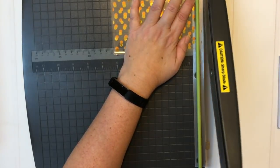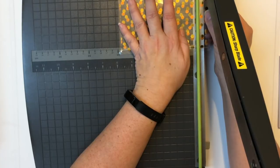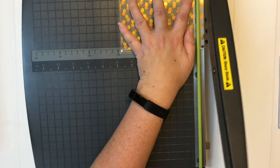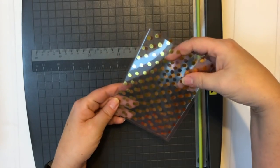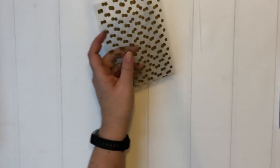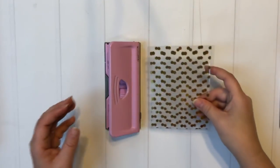Oh, it looks like I'm trimming just a wee tiny bit of the laminate off there, trying to make it nice and straight. There we go. And now I'm going to cut the whole thing to the same height as my inserts. And there you can see the opening, and I've created the pocket. And basically all there is to do now is punch the holes in your golden.